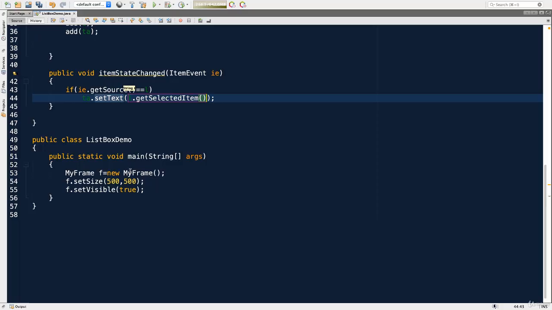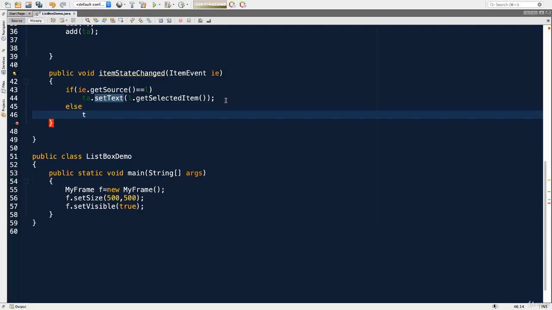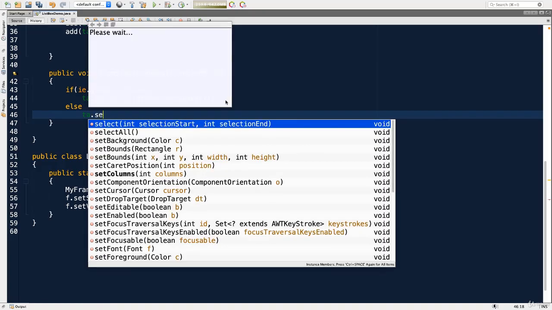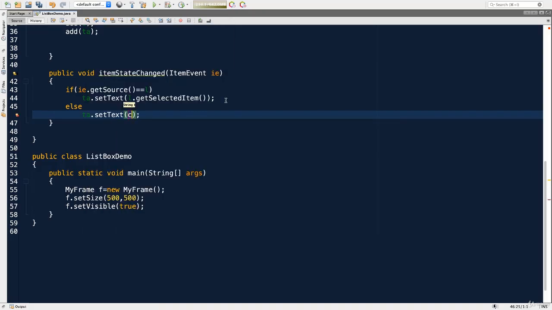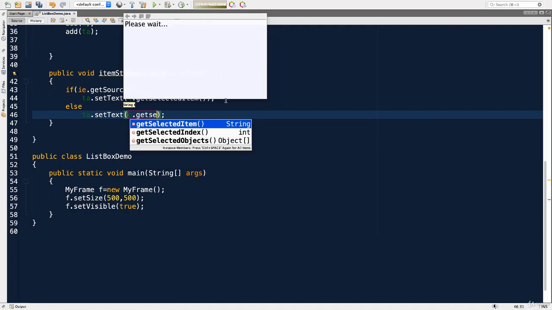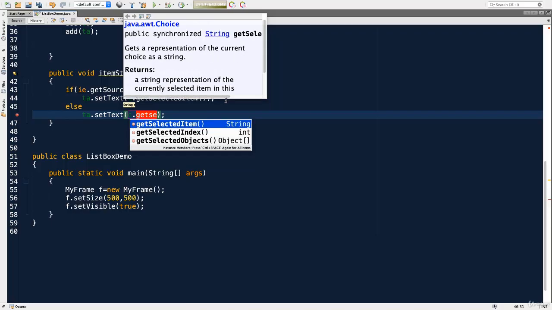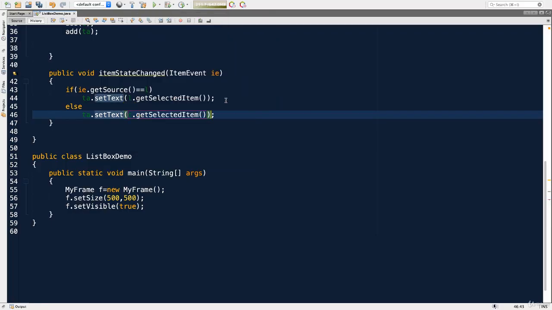I will take only one, because I am assuming there is only one item selected, right? If this is list, else definitely it is a choice. So ta.setText, then from choice I will get the selected item. See, there are only two methods here, getSelectedItem and getSelectedIndex. So only one item's index or string you can get.